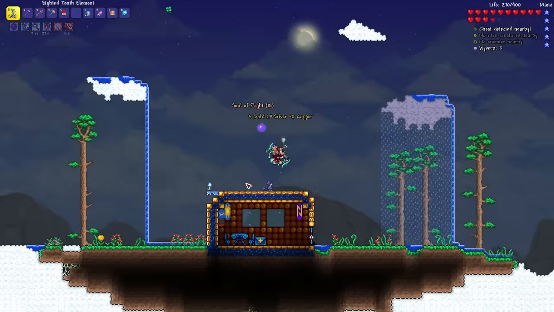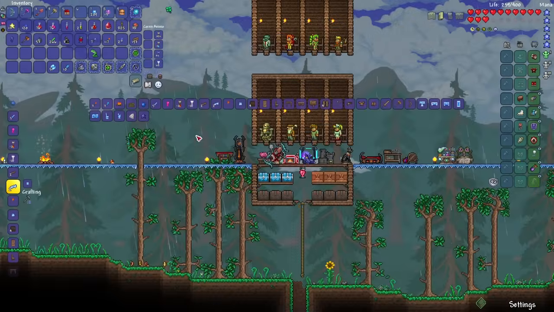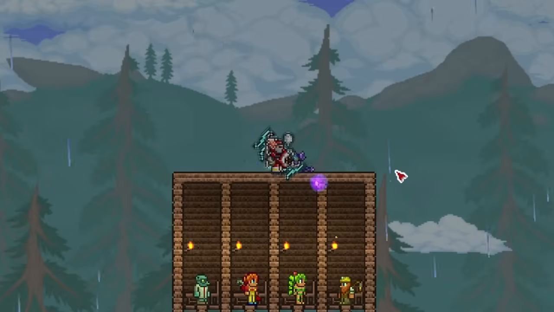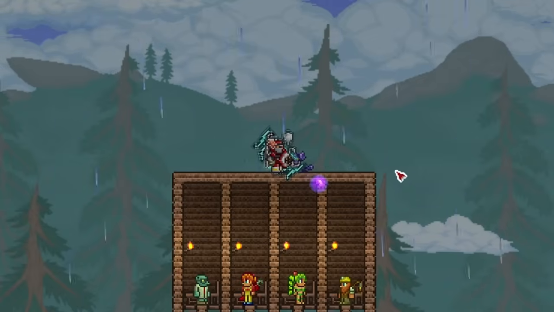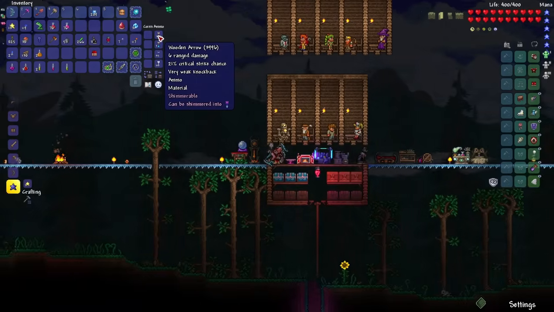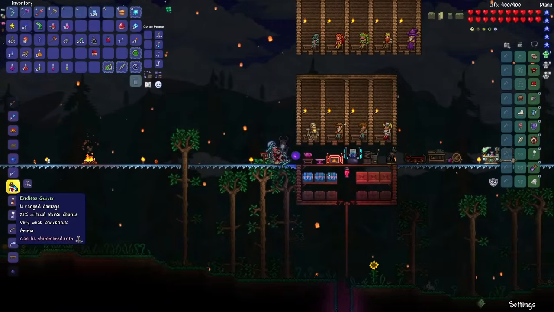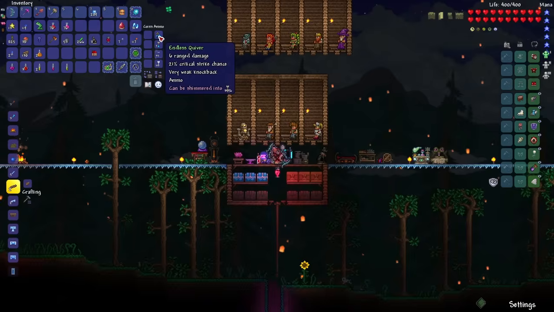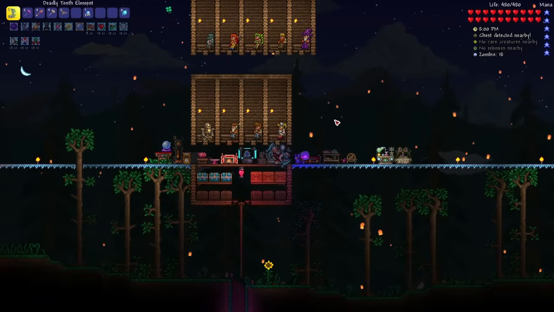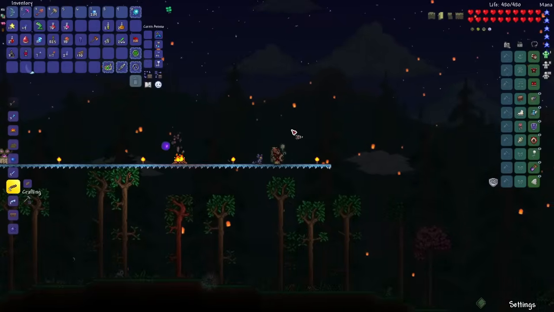Okay, that's enough souls of flight. And that's enough feathers. Now I can craft angel wings. I should be good to take on the mechanical bosses now, so let's wait until nighttime to summon them. Let's also use 3,996 wooden arrows to craft the endless quiver. And now I won't have to worry about running out of ammo ever again. It's also nighttime now, so the first mechanical boss that I'll be fighting is going to be the destroyer.